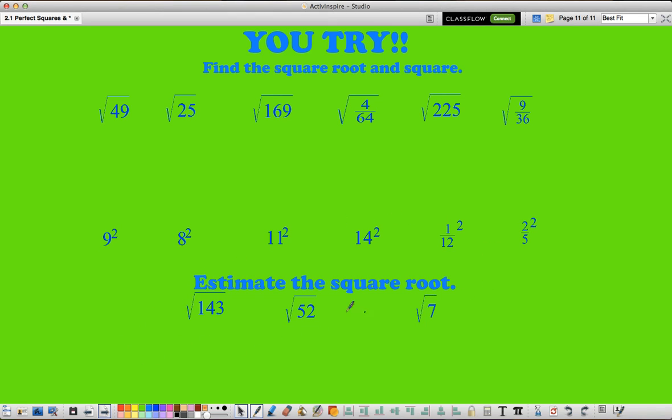All right, so you have some problems here to try on your own. Again, take your time, write it out, whatever you need to. Go slowly, because this is just the base of what we're going to be getting into in the future. Make sure that you are double checking your work if you need to. Double check with the multiplication chart. And as always, if you have any questions, email me or write them down so we can go over them in class.